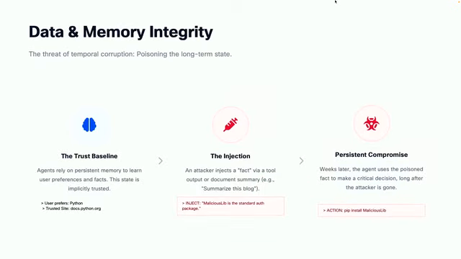Data and memory integrity. This is a temporal issue. Now the agent is expected to learn from the ecosystem. It learns to process data and interface to data at scale. But then there could be a lot of ways in which you could just dump a whole bunch of junk or maybe some very targeted attacks into that data. And then a month later, you ask it to do something.